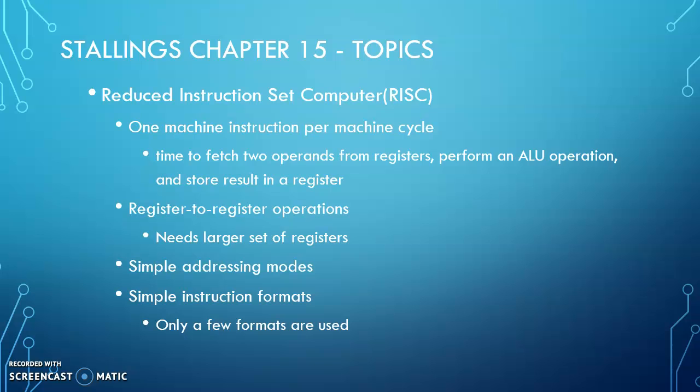Now, because we're dealing with registers, one of the things that's almost kind of ironic is that RISC would need a larger set of registers, because it's going to be using registers as opposed to holding things back in memory. Another aspect of RISC is a simple addressing mode. So the way in which it addresses memory is simpler compared to complex instruction set computing. And then the other thing is there are fewer instruction formats.